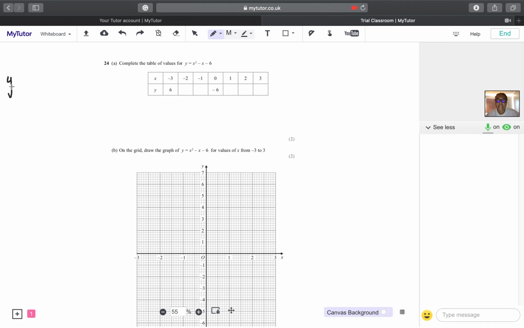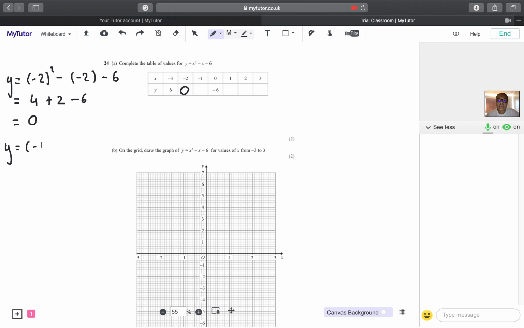Let's start with when x is equal to minus 2. I'm going to put my numbers into brackets. The reason why is because it's very easy to make silly mistakes when working with negative numbers. Now minus 2 squared is the same as saying minus 2 multiplied by minus 2. Two negative numbers cancel each other out, so we get positive 4. Now minus of minus 2 gives us plus 2. Then we've got minus 6. So our answer would be 0. So when x is minus 2, y equals 0.